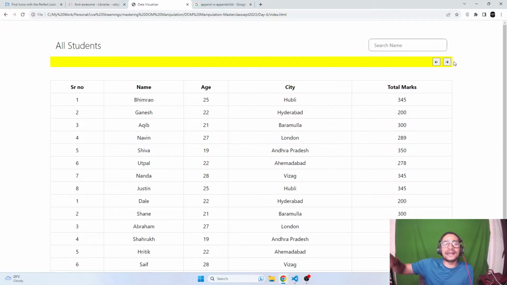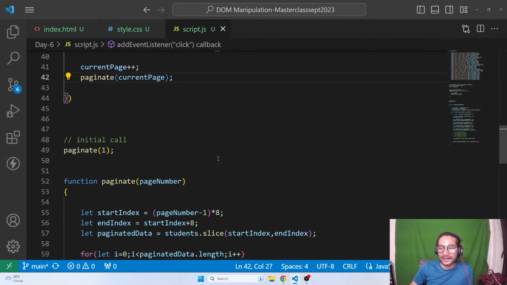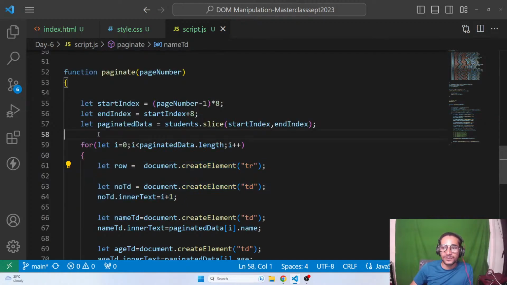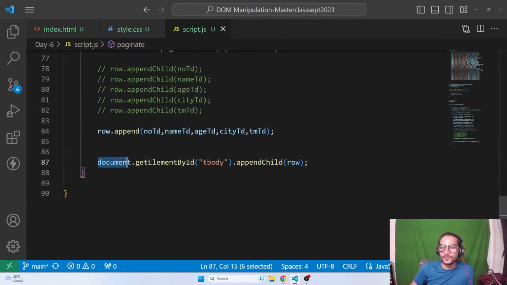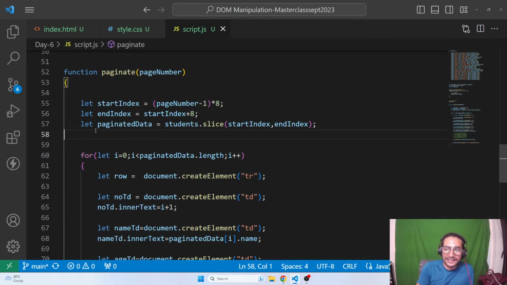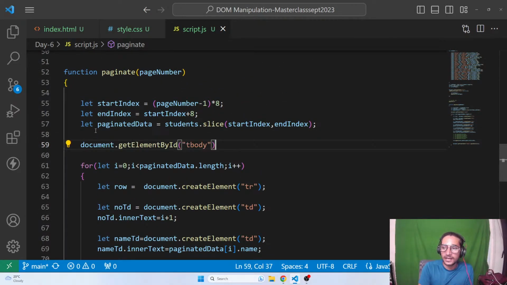Oh, but the old data is not going away. Guys, the old data is not going away. So you have to clear the table first. We can write it here in this function only. Before adding this collection of rows in the table, first you have to clear the t-body. So every time, before applying this loop and putting new rows, clear the t-body. For that, inner HTML equals blank. This will clear the t-body.